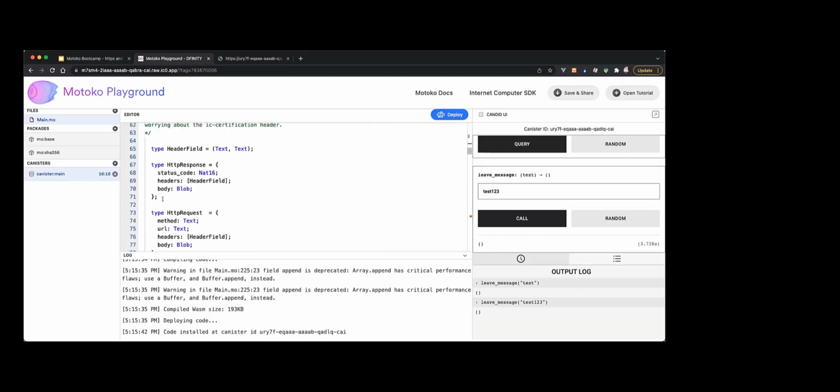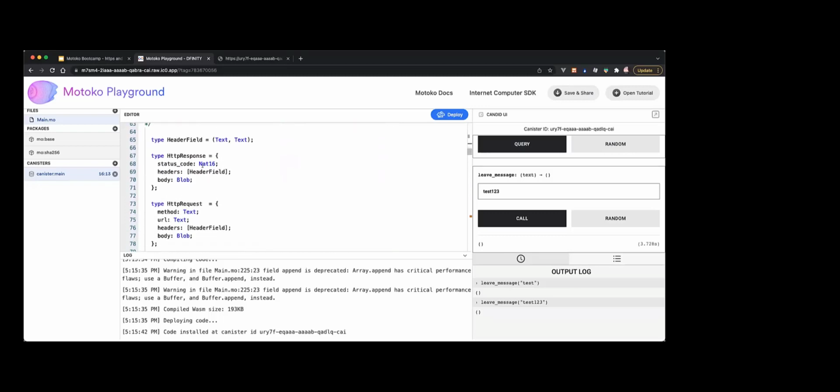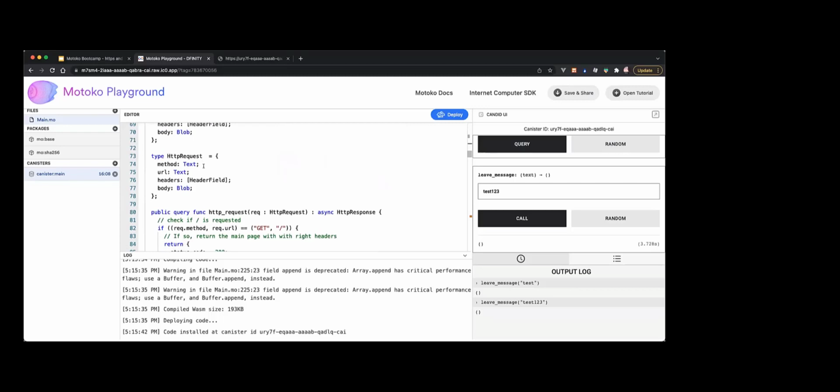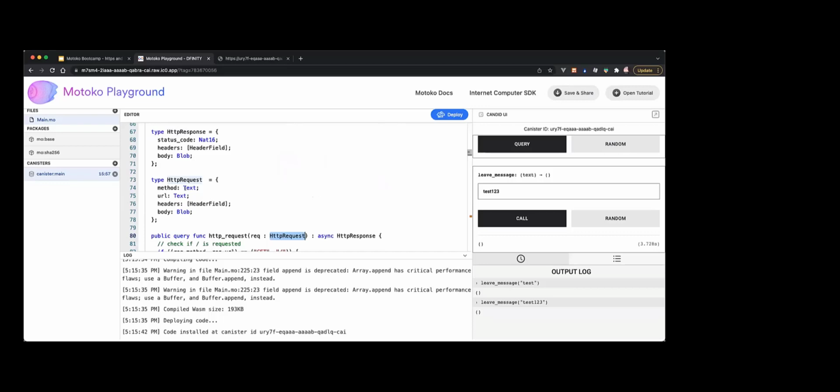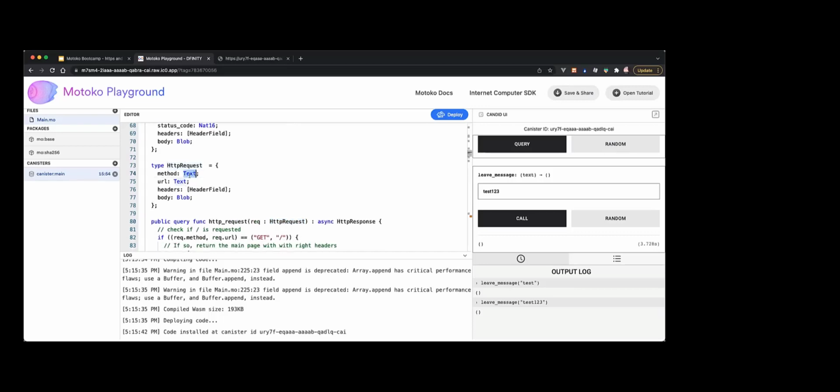So to serve this HTTP asset, every Motoko canister, and Rust has this as well if you're into the Rust, you have this function called HTTP request that every Motoko canister has. And it takes this object HTTP request, which is pretty straightforward. You basically have the method, which is get, put, update, delete. I guess you can theoretically pass a put, update, and delete currently, but they get treated as a query. You can't update any data. They're just a query function. So it's like you can only do get.